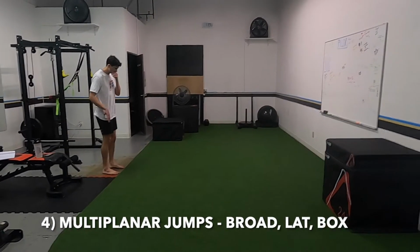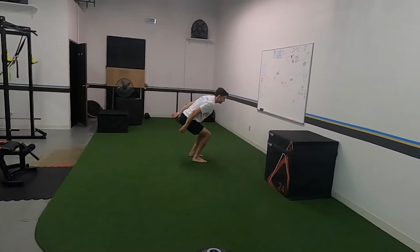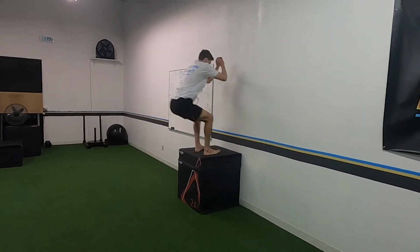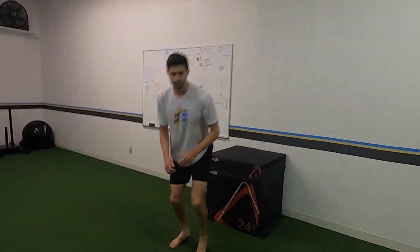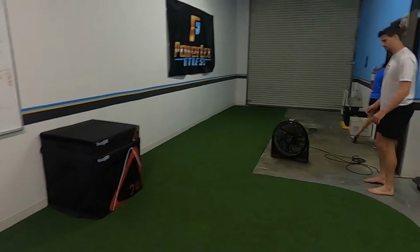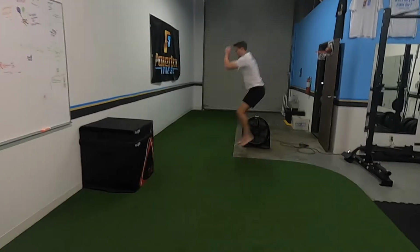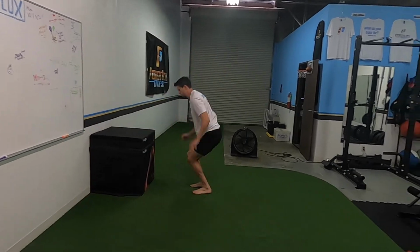We're hopping into some more multiplanar jumps. So we're gonna go broad jump, lateral jump, box jump. So we get that big vertical in there. We're gonna go each direction with these. Big jumps when you go. So you're gonna do big jump, stick it, big jump, stick it. We're not too concerned about speed.